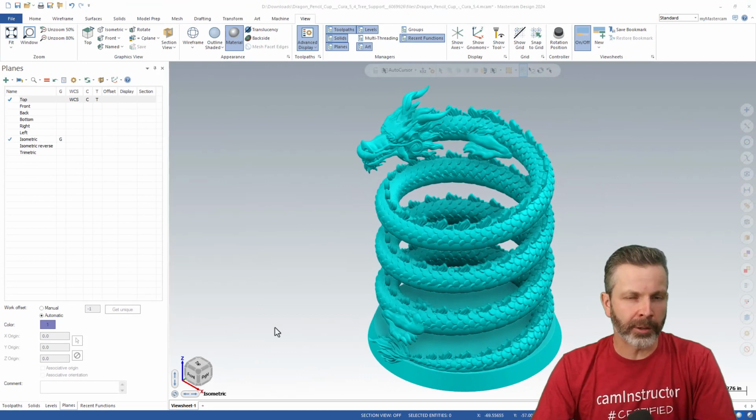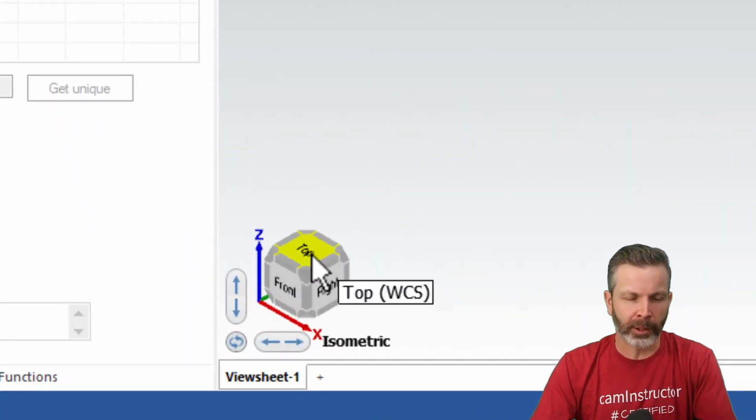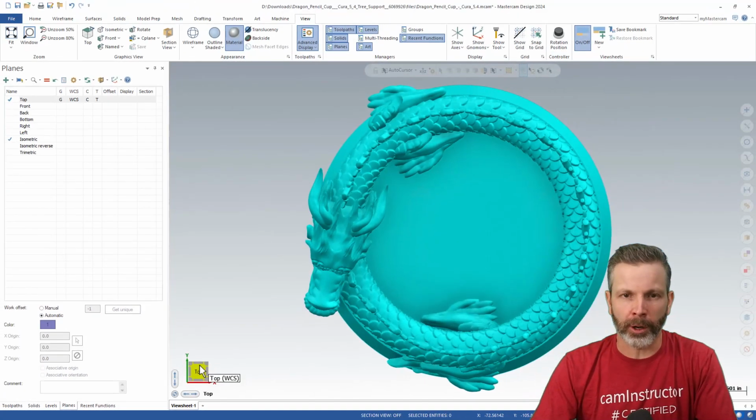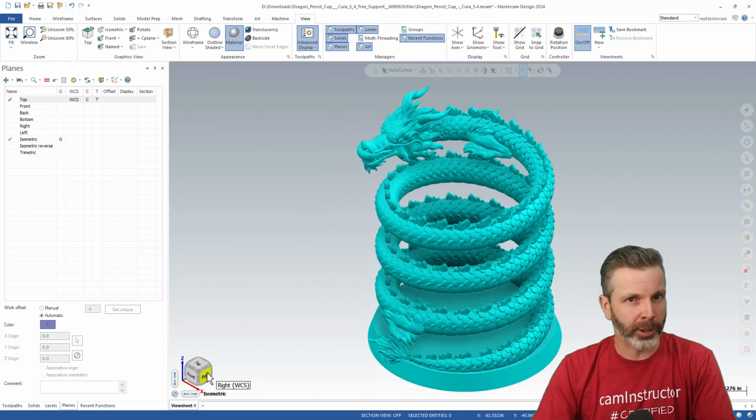A lot of the functionality in this new feature is somewhat self-explanatory. We've got a cube and we've got highlightable edges and faces on it. So when I mouse over top, you'll see something highlight. I can highlight a face, an edge, or a corner. And whatever we click on, our view will be shifted to a normal view of that thing that we've clicked on. So there's a face. Obviously, we're in the top face, so we're looking normal to the top. I'll go to this front edge over here. So we're kind of at the corner between the front and the top. And then if I click on this corner over here, this will be an isometric view.